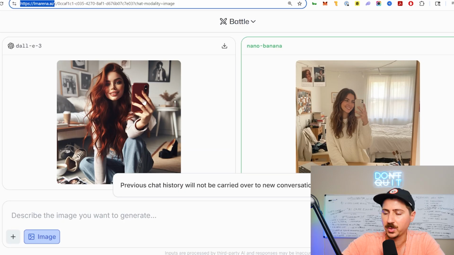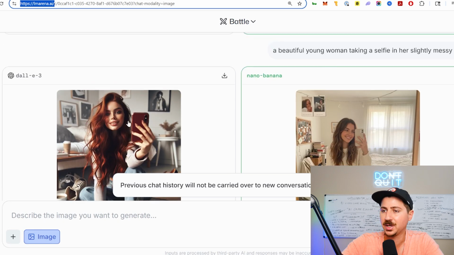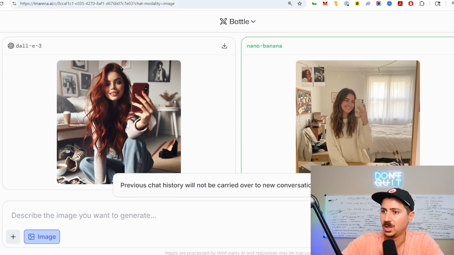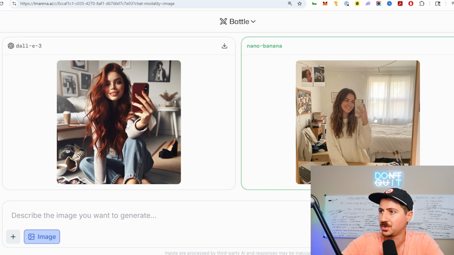I mean, look how far we've come, by the way. This was like the premier model last year was DALL-E 3. And this is like so bad compared to Nano Banana. I mean, this looks like a total cartoon image here compared to the realism of Nano Banana. Really, really cool. And you can see it just does a very, very good job of creating extremely realistic model here, taking a picture with this selfie. But that's it. That's basically how you use it.